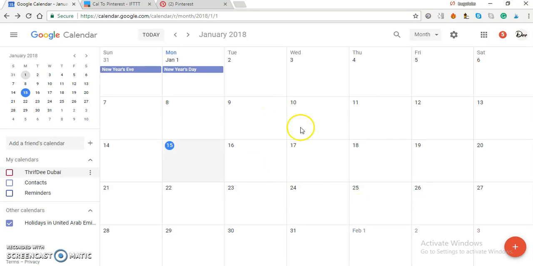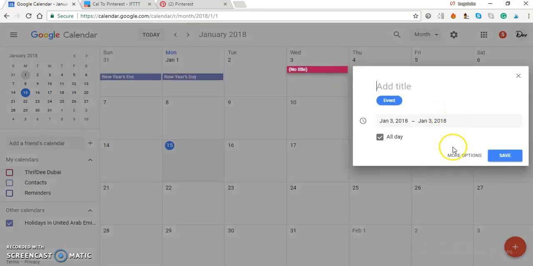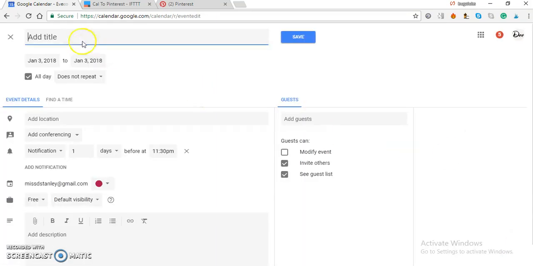Okay, so here's Google Calendar. Your calendar's down here. If you have more than one email, you'll have your account there. Mine's at the top there. I've unticked it so you don't get confused at the moment. So here's your calendar. You click anywhere, any date, and you click more options. When that opens, you want to add the title, and now the title is the trigger. Very important. Google will not read it otherwise. It needs to be exactly the same.